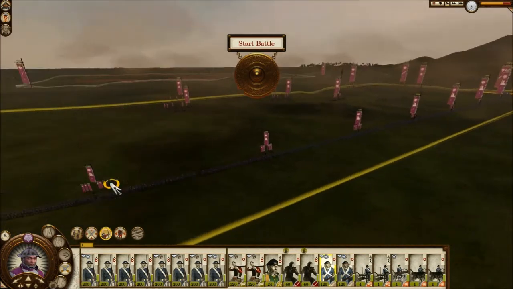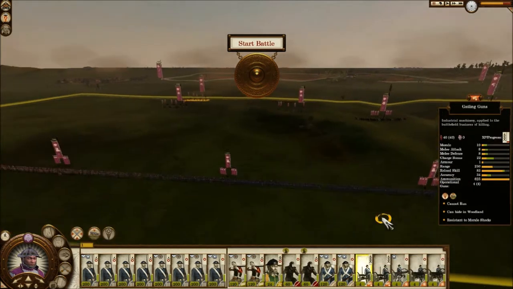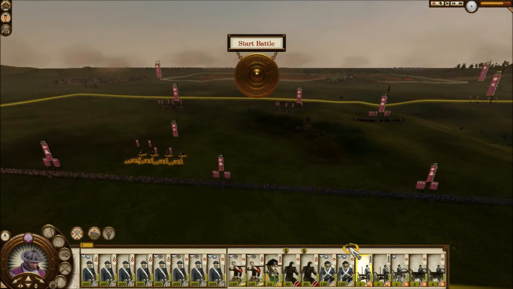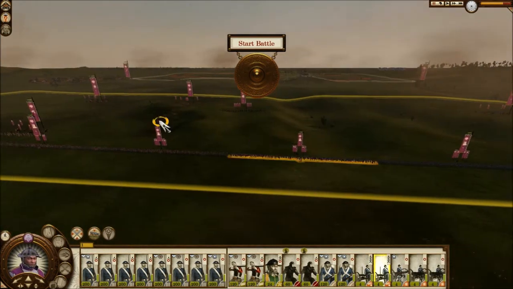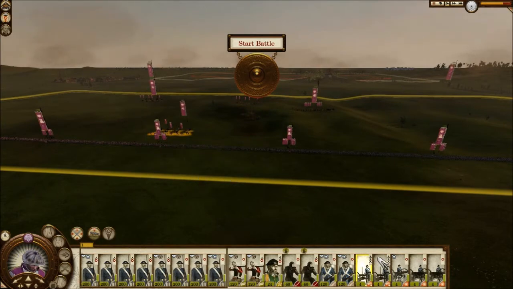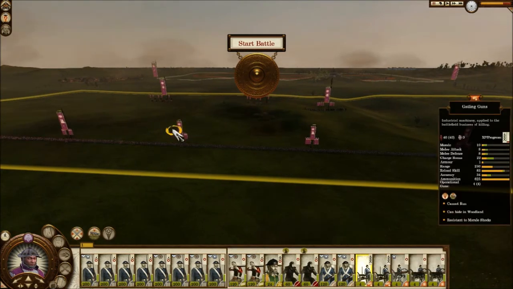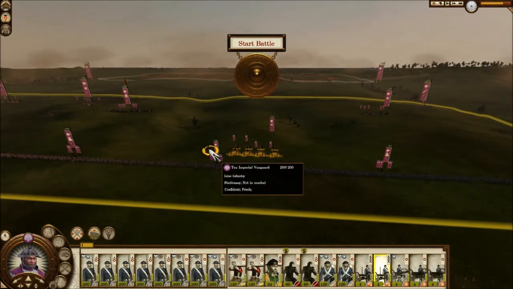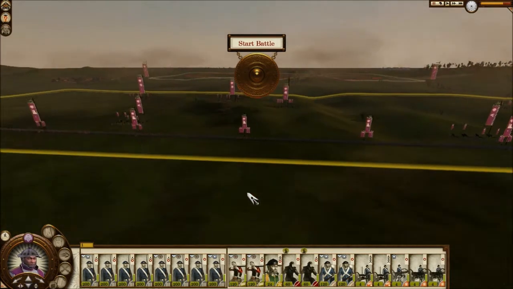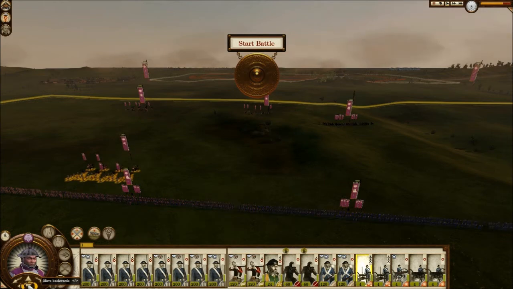Where's the other? Oh, there it is. Okay. Gatling gun here. I might need to put him a little closer. That might be a good idea. Let's get you guys just a little close. Shit. No. Gatling gun here. Okay, that'll be fine. Let's get you guys just a little bit back. Okay.